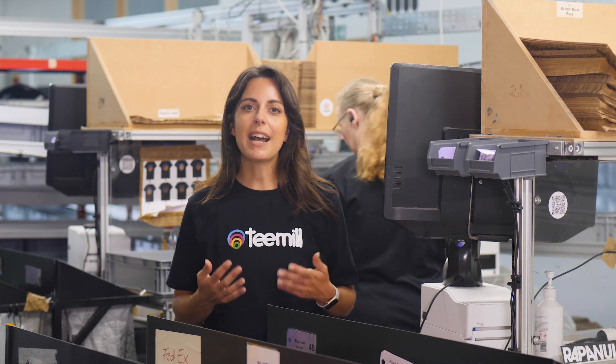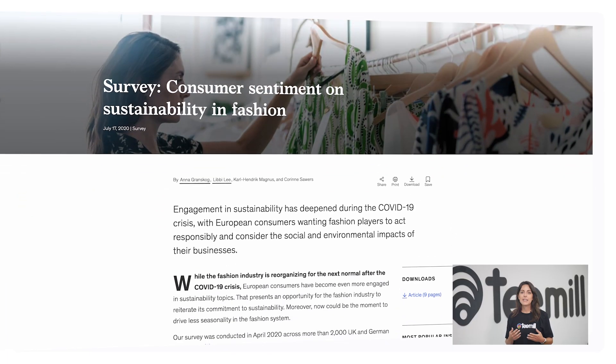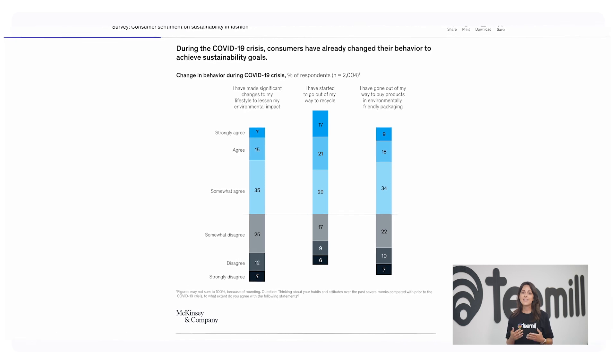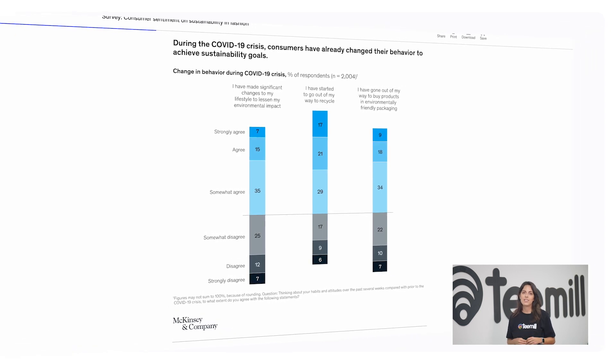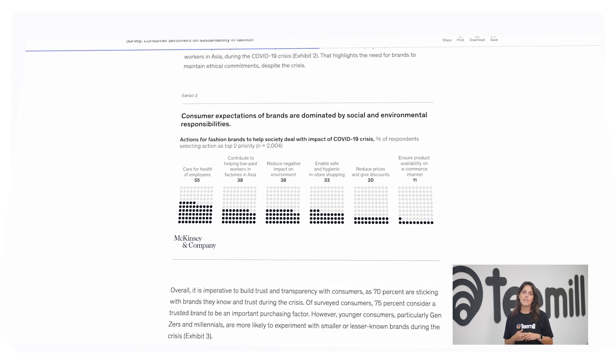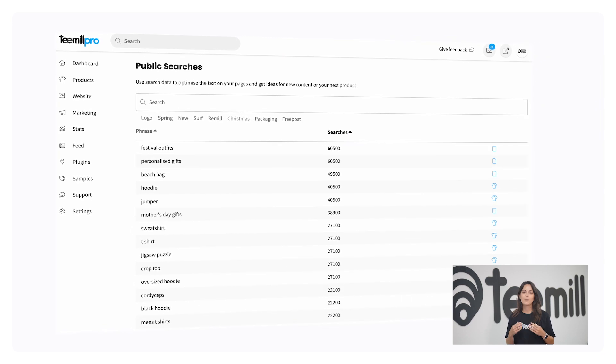Your T-Mill integration runs seamlessly in the background of your business, generating passive revenue and freeing you up to do other things. We've talked a lot about sustainability, and there's a good reason for it. According to a survey from McKinsey & Co., 66% of all respondents and 75% of millennial respondents say they consider sustainability when they make a purchase. On top of that, there's been a 71% growth in popularity of searches for sustainable goods in the last five years. By opting for a sustainable print-on-demand solution with T-Mill, you can tap into this market, appeal to young audiences, and build authority in search engines — climbing up those Google rankings with products that your audience is searching for.